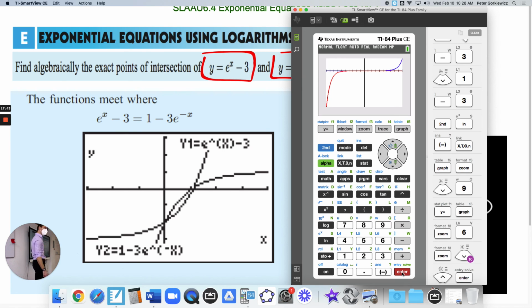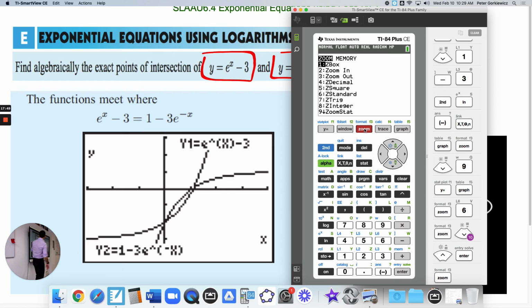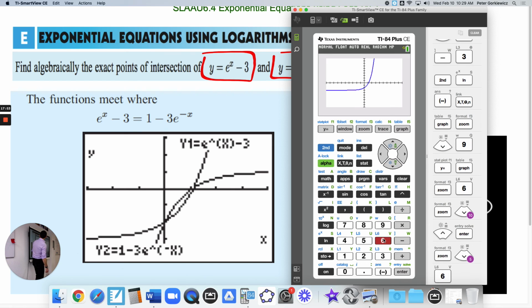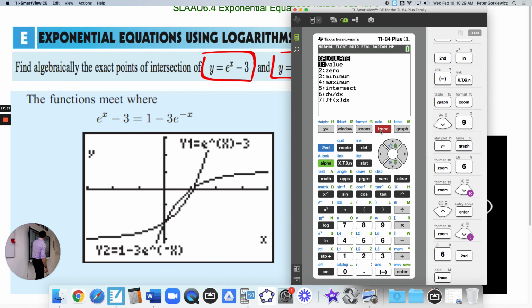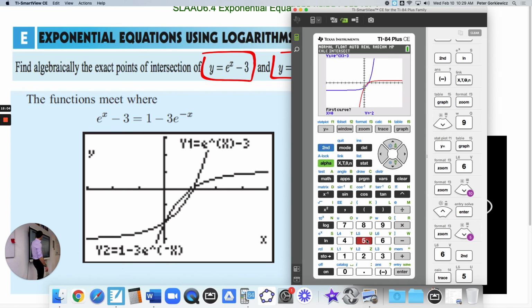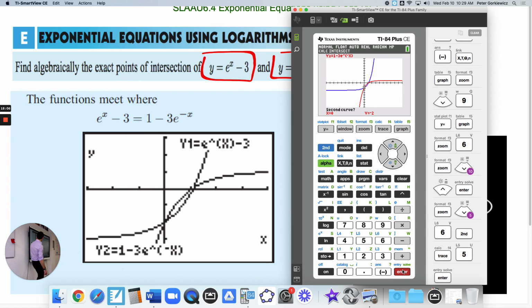But it doesn't know what I want. I barely know what I want. So sometimes you have to drive it yourself, right? And in this case, it was pretty straightforward, zoom 6. Great, we got that, and then we find our intersections with the second calc. We want an intersection of 5, and then if the first curve means it's on the blue curve, we say, yeah, that's close enough. Second curve means it's on the red curve. And we don't really even need to move it back and forth. Just fortuitously, it's in the right spot.